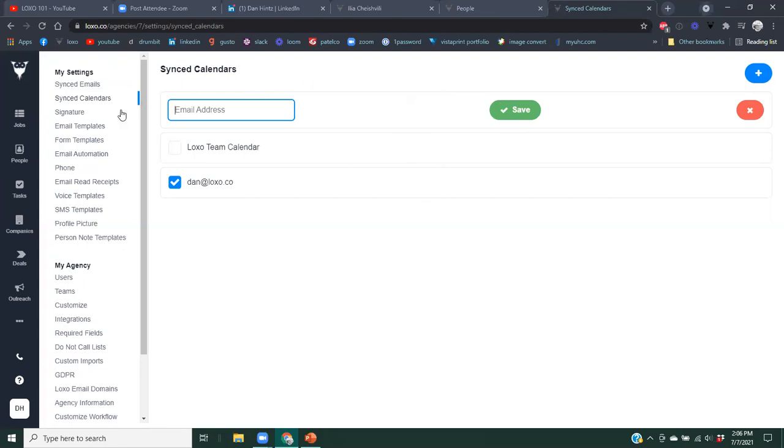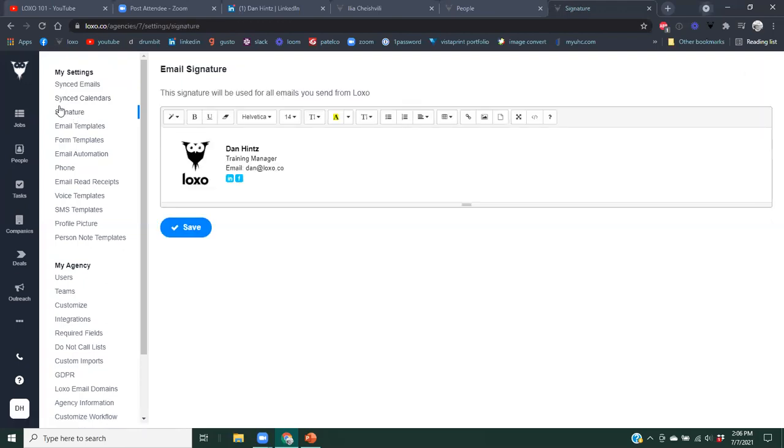Third best practice, add your email signature. So click on signature, copy and paste in your email signature, and hit save. It's as simple as that. Now, if you have some funky cat video or some GIF or something in your signature, we see that a lot these days. If it doesn't render correctly, for whatever reason, if you're having a hiccup, it looks weird, it just doesn't look right, reach out to us at support. Again, we'll help get it squared away so it looks perfect.